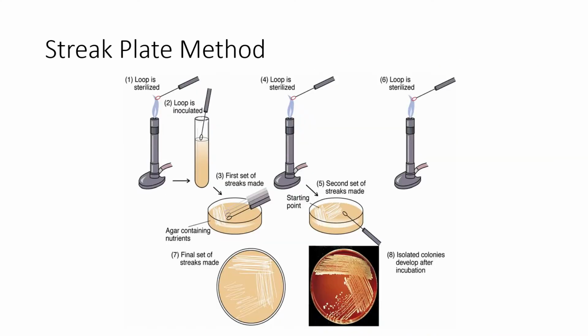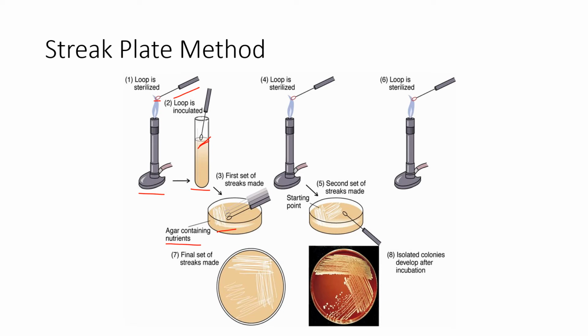For performing the streak plate, you will need a Bunsen burner, a loop, the bacteria, the inoculum, and an agar plate. And to do this, the first thing you will do is sterilize your loop like you always do. Once the loop is sterilized, you will take a sample of bacteria, and remember, when you take the lid off the tube of bacteria, you flame the mouth of the tube. You take your sample of bacteria and then you streak it on the plate. So that is your first streak.